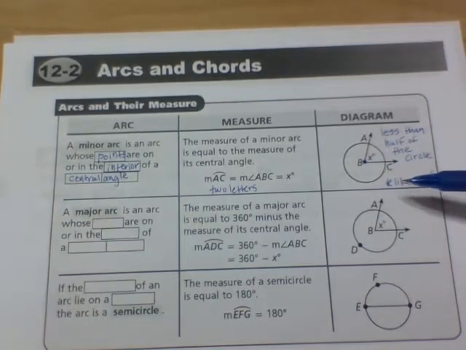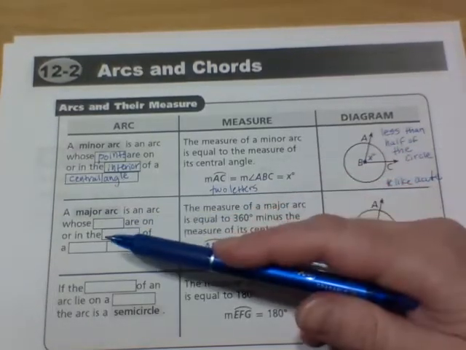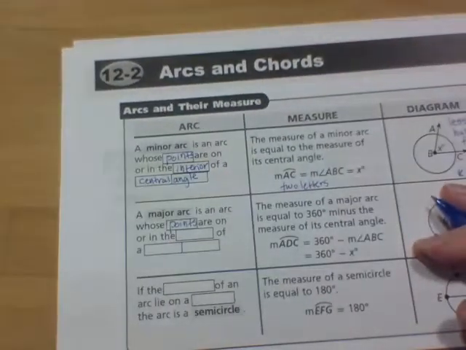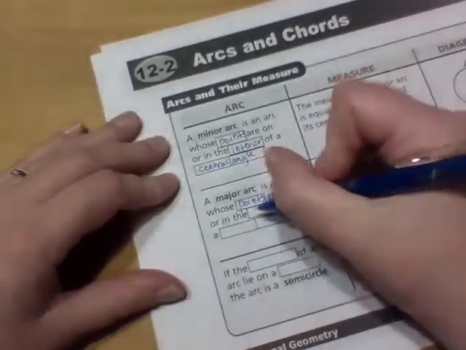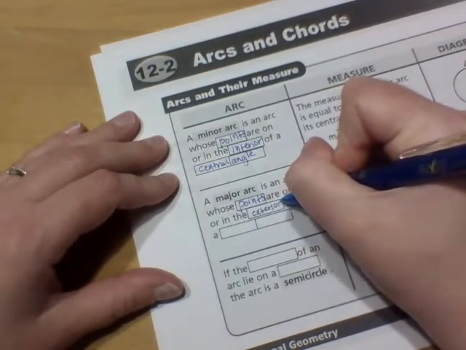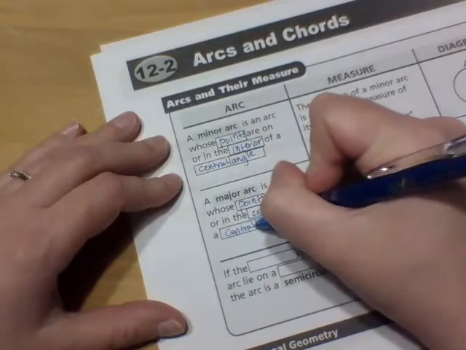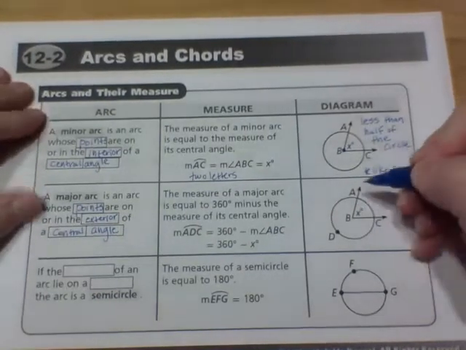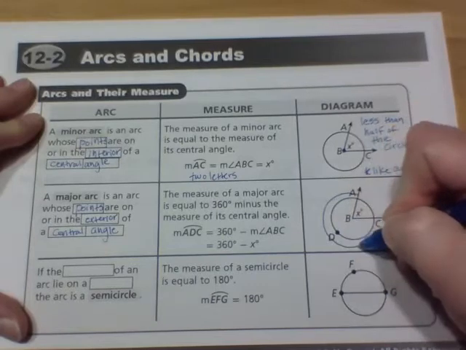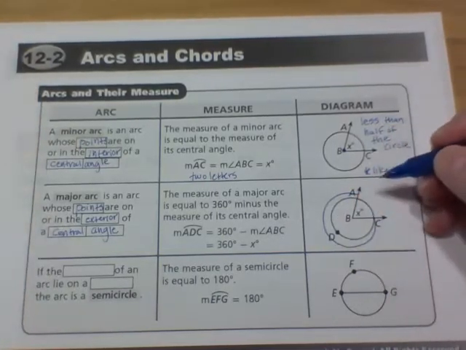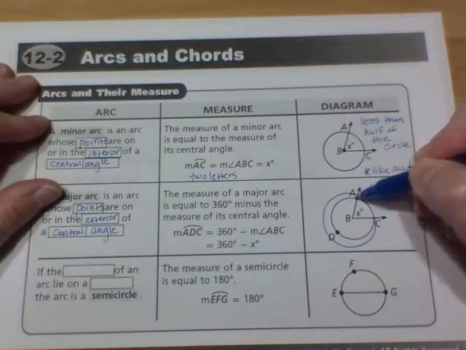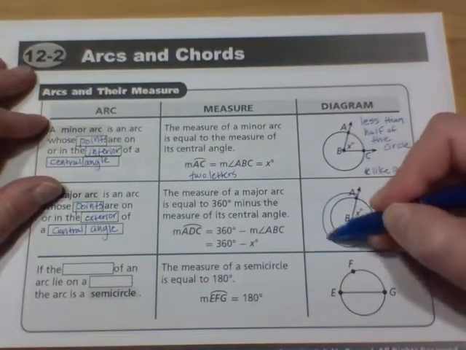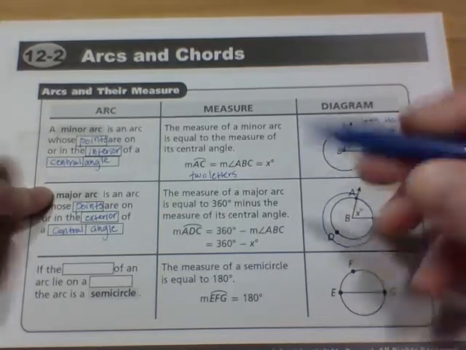Then over here we have our major arc. And your major arc, officially in the definition, is an arc whose points are on or in the exterior of a central angle. Exterior of a central angle. And what that just means is that if we look at this diagram here, we're actually talking about this arc measure. So all the way around. So of course, in order to not say that that's arc AC, because it technically goes from A around to C, that's also what this one does. It goes from A to C. So to be able to say that it's this larger side over here, this major arc, we're going to end up actually using 3 letters.